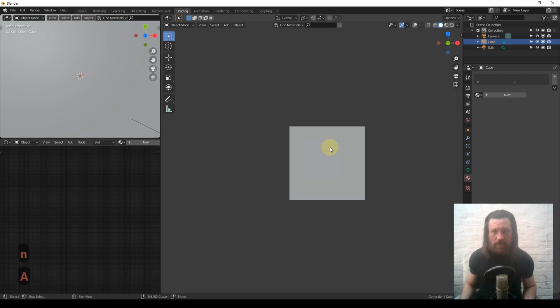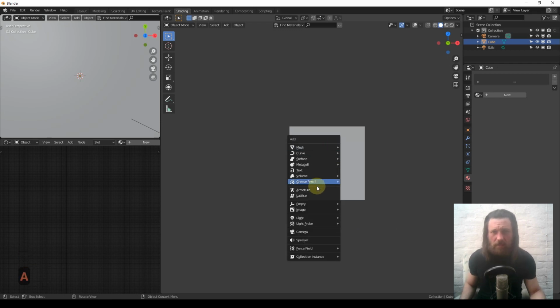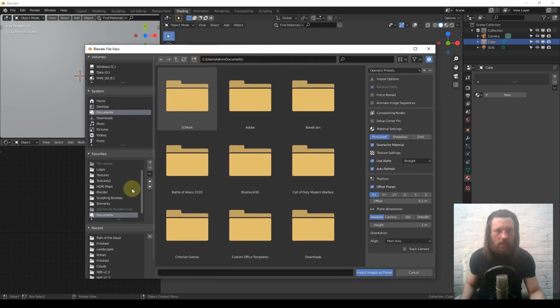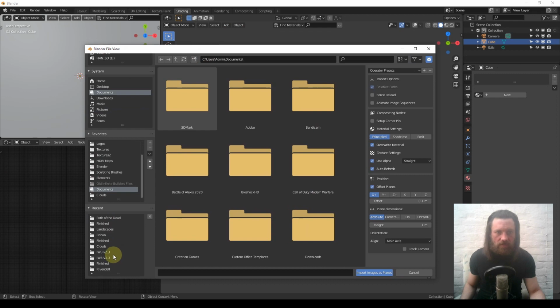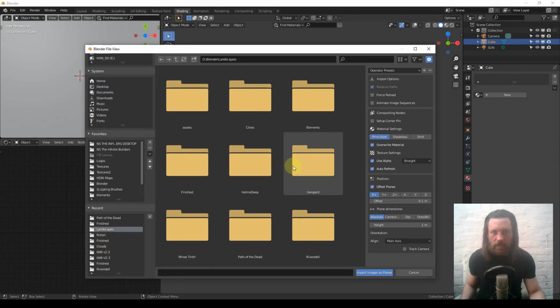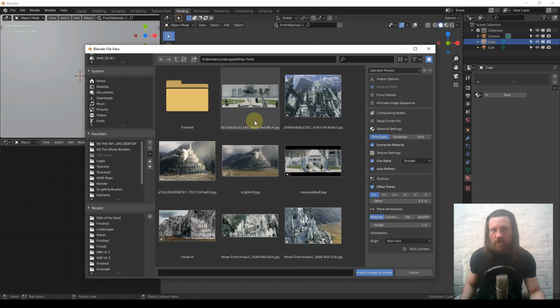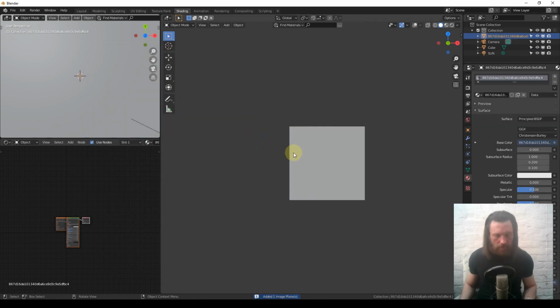You want to Shift A, and then because you've added Images as Planes, Images as Planes, and then pick your references. So in my folders I have quite a few, so let's just say that one's a reference picture, and then press S and scale it.